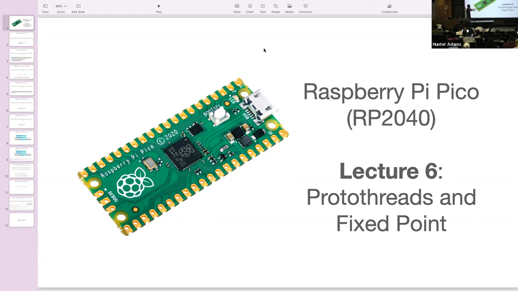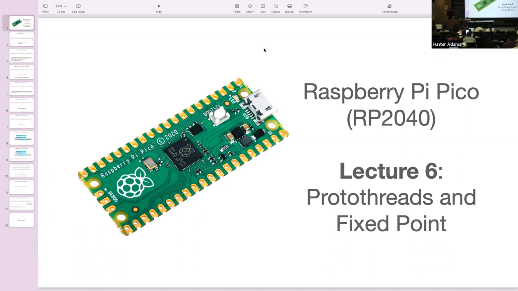So I'm going to start by doing that, and then I want to talk also about fixed point arithmetic, which is the last little gap that we have to fill in with the week two demo code for lab one. For those of you that have already done the checkout this week, you know that it's not really a gap that is necessarily required to fill in order to meet the expectations for this week, but I want to fill it in in any case so that there are no remaining mysteries in that code.